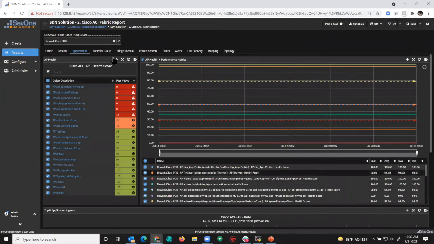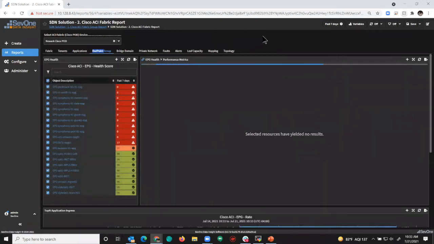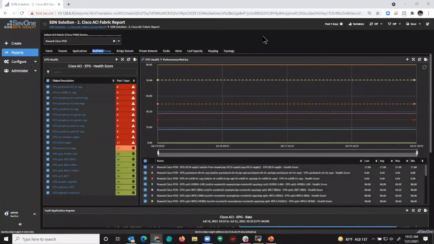So same sort of view here. Let's go down one more level. So what are applications in ACI? Applications are basically relationships of communications between multiple groups of servers called endpoint groups. So an endpoint would be like a VM or a physical box. So endpoint groups are essentially how those are grouped together in ACI.